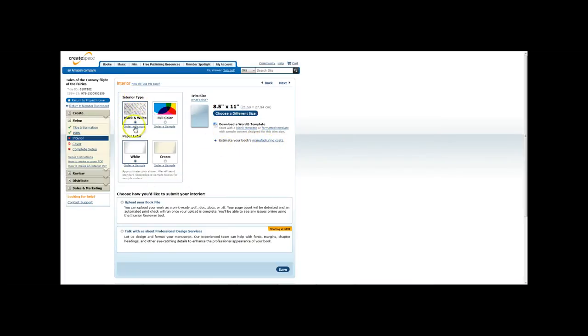And then for interior type, you can either do white or cream paper. We use white for coloring books, of course, and black and white or color. Of course, the color is going to be a lot more expensive. So your cover will always be in color, but the interior pages, of course, is a coloring book. It really doesn't need to be in color, and it changes the price quite a bit.